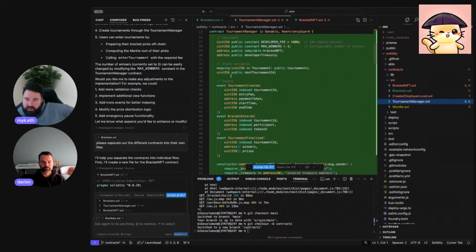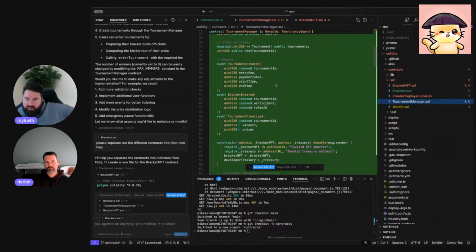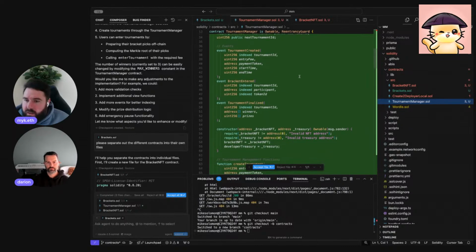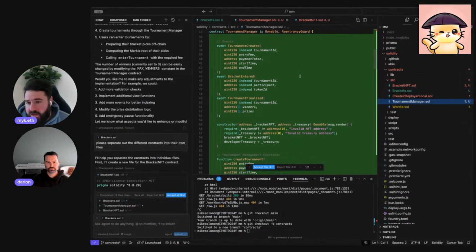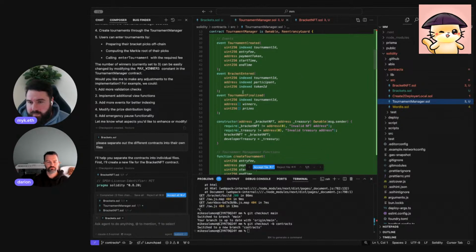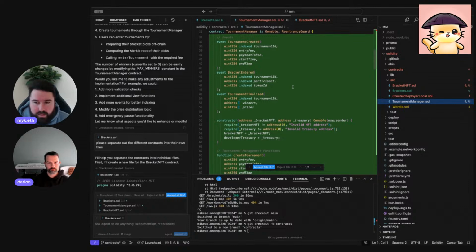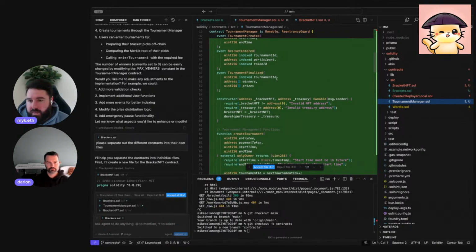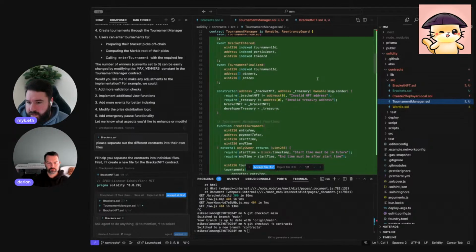All right, state variables, a mapping of ID to tournament. So I'm guessing this is like the tournament ID, and then the next tournament ID to be created. We get an event where the tournaments get made: the ID, the fee, the token it's using, the start time and end time. Still don't know why we have that. All right. When somebody enters a tournament, we get something here. This would also, I'm assuming, be fired when we mint the bracket. So maybe duplicate events there. Tournament finalized, so when it ends, it's probably a good thing for us to emit.